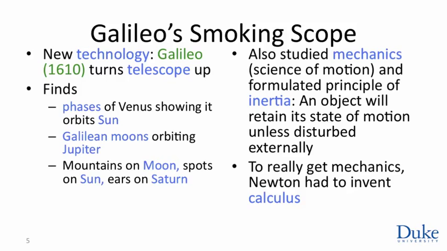The first thing he finds is that Venus, the planet Venus, goes through phases, which is not surprising to us. It's a chunk of rock. It's illuminated by the sun. Its angle to the sun changes. So Venus goes through phases, but in particular, the relation between the phases of Venus and its position in the sky shows that sometimes Venus is closer to Earth than the sun is, and we get effectively a new Venus, just like the new moon works.